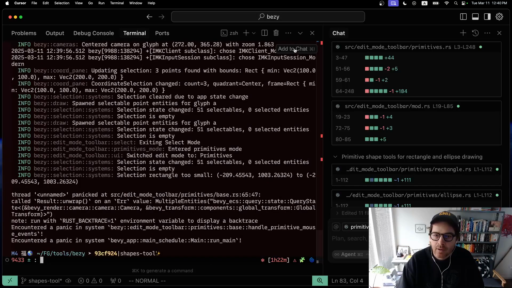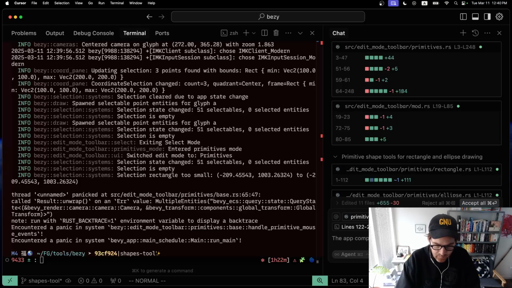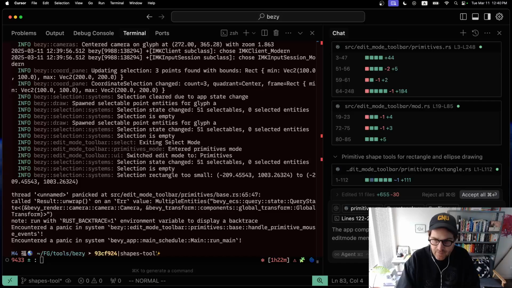So let me add that to the chat, and I'll say the app compiles, but when I click on the primitives tool in the edit mode menu, it crashes.